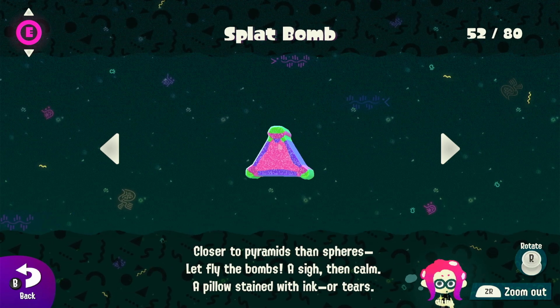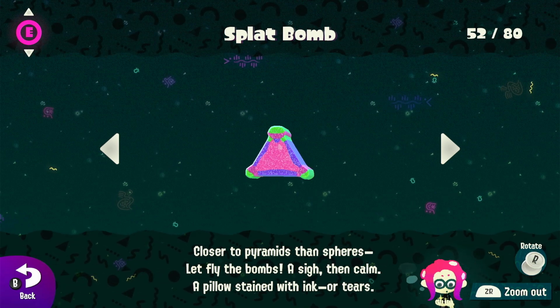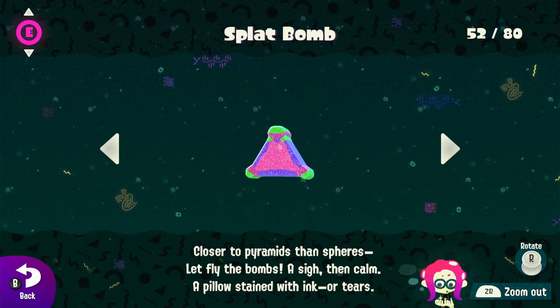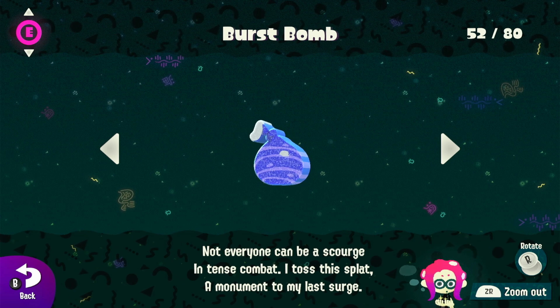Splat bomb. Closer to pyramids than spheres. Let fly the bomb. A sigh, then calm. A pillow stained with ink. Or tears. Indeed, many tears have been shed over splat bombs, I am sure.